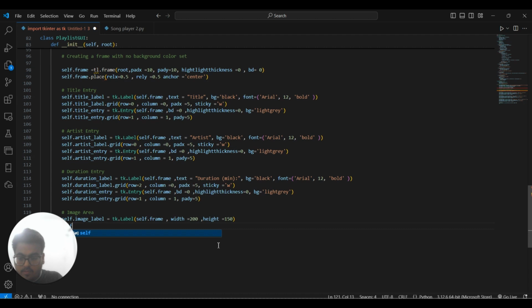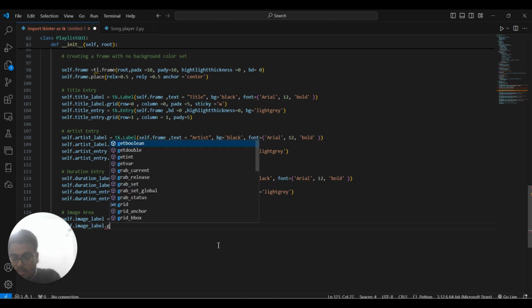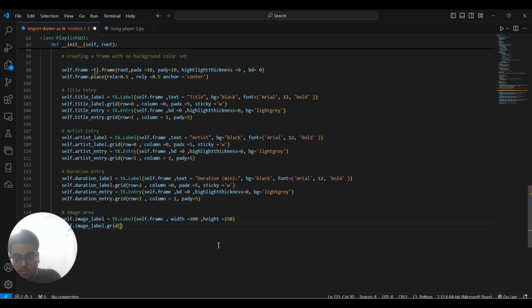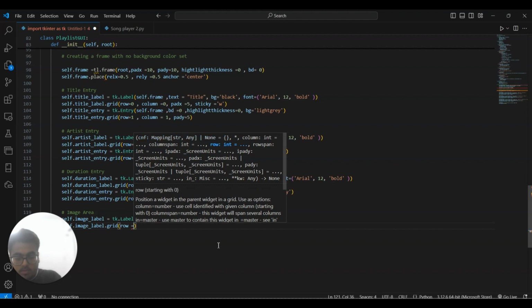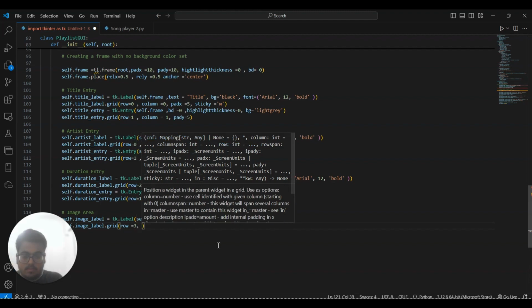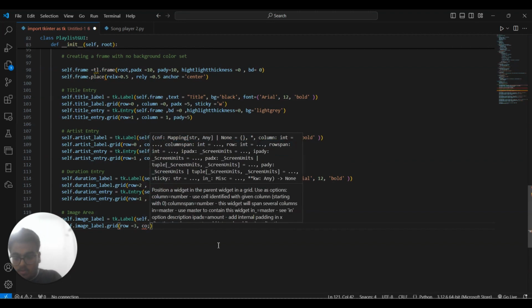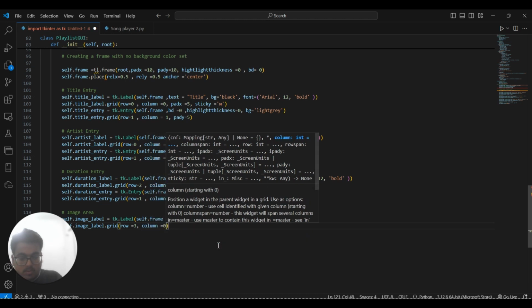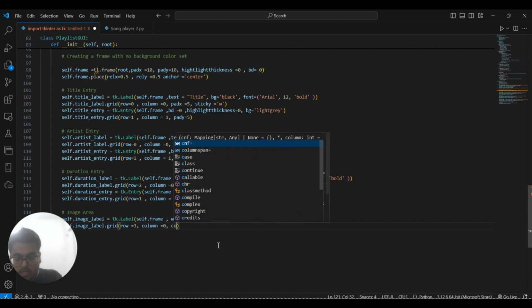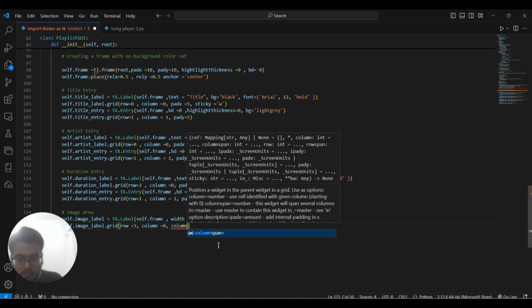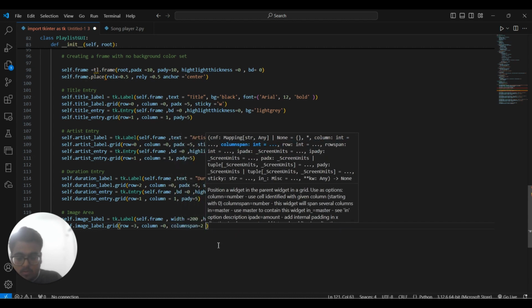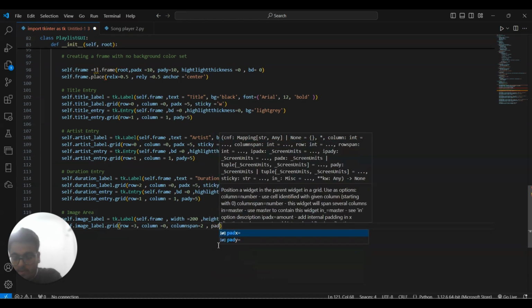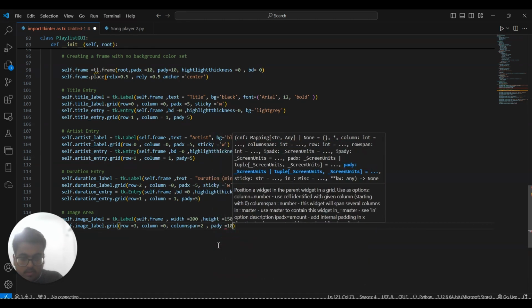Then self.image_label.grid, row is equal to 3, then column is equal to 0, and it will span column-wise on 2, and pady is equal to 10.